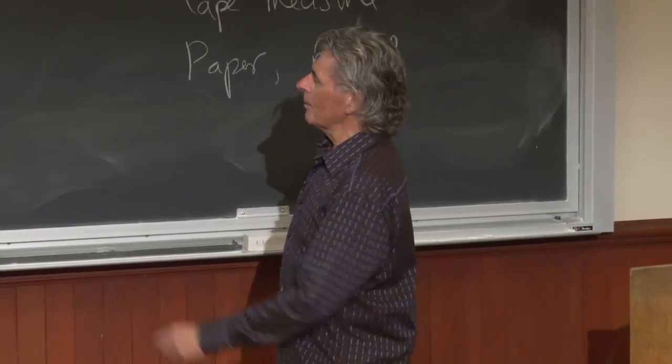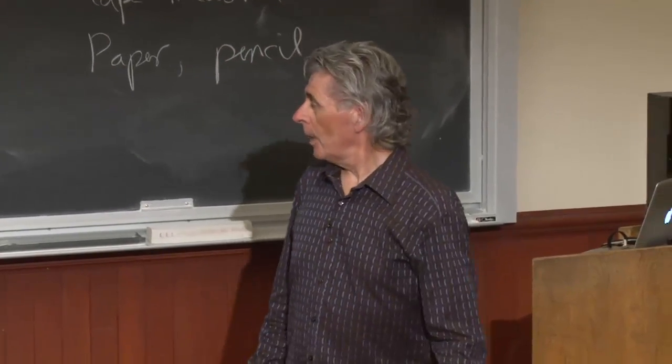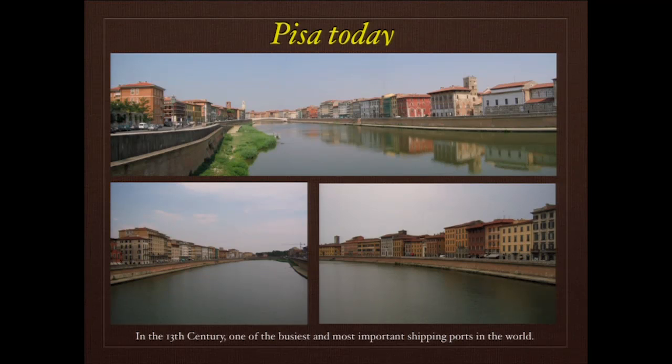So here are 3 images I took of modern day Pisa, this sleepy place with lots of mosquitoes on the Arno River. But in the 13th century, this would have looked very different, because this was one of the world centers of trade. You had Pisa and Genoa and Venice, and to some extent Florence. Florence and Pisa were ports because of river traffic, and you had flat boats going along to Livorno or Porto Pisano in the case of Pisa, and then ships sailing through the Mediterranean.